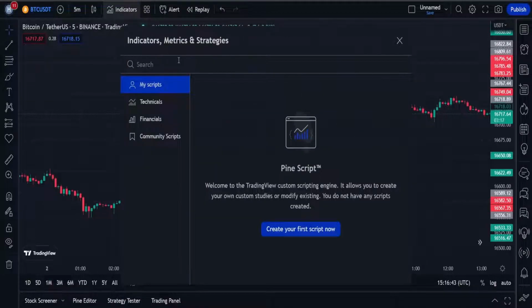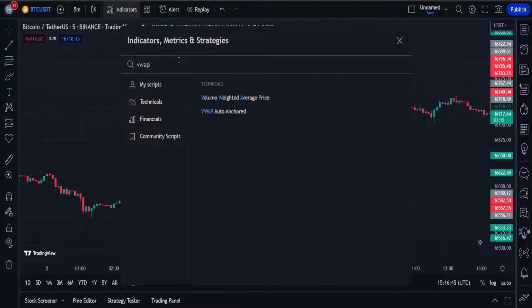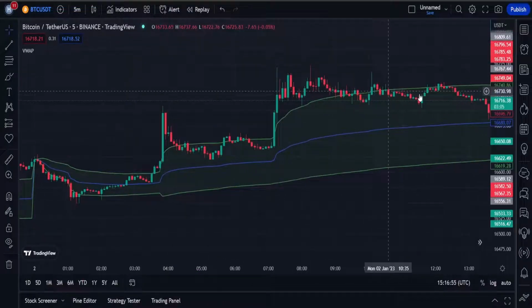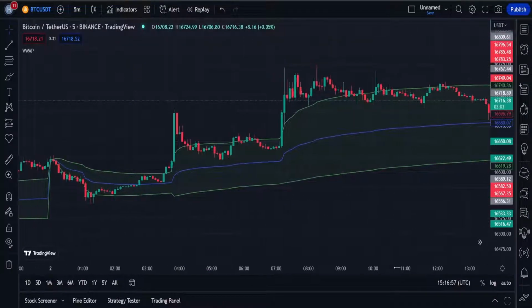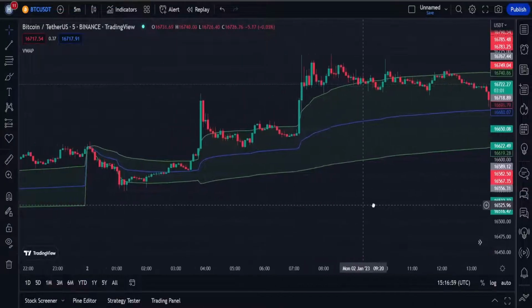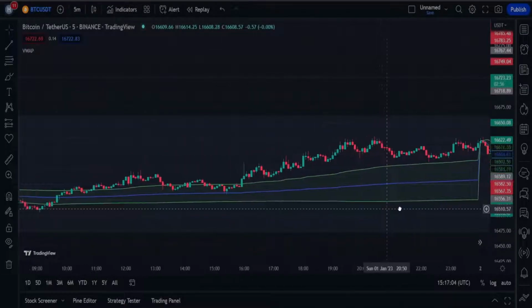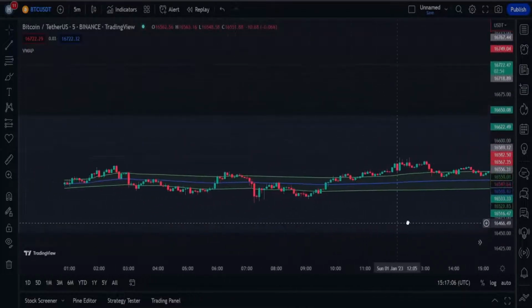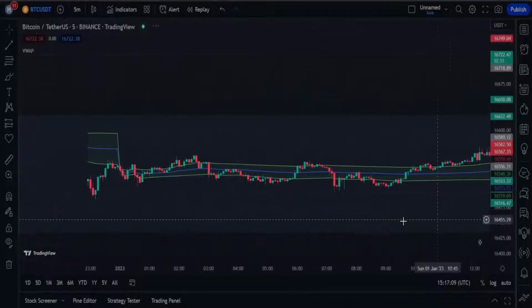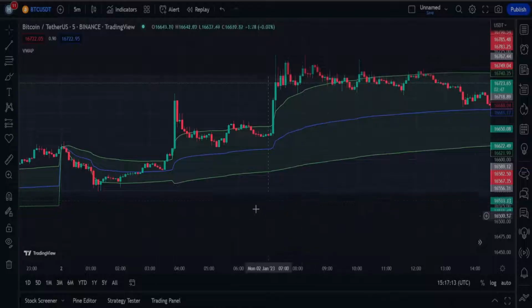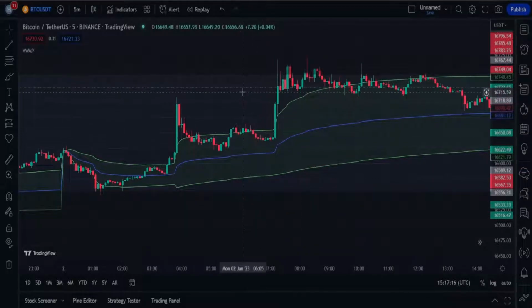So for our first indicator, in the Indicators tab, we'll search for Volume Weighted Average Price and add this indicator that you see under the technicals. The Volume Weighted Average Price or VWAP is a technical analysis indicator used on intraday charts that resets at the start of every new trading session. It's a trading benchmark that represents the average price a security is traded at throughout the day. Based on both volume and price, VWAP is important because it provides traders with pricing insight into both the trend and value of a security.